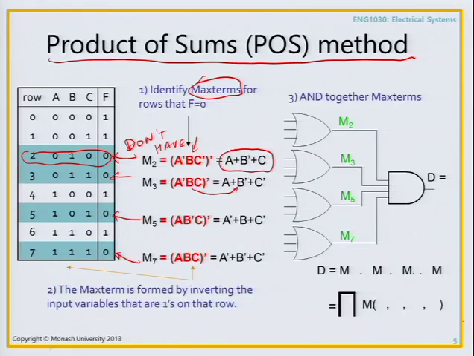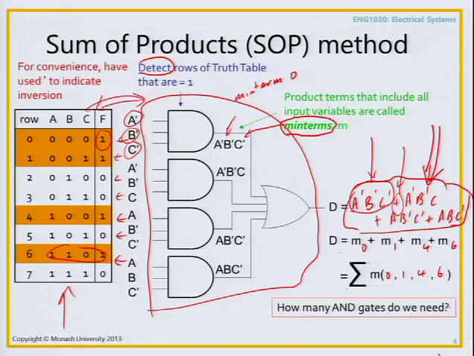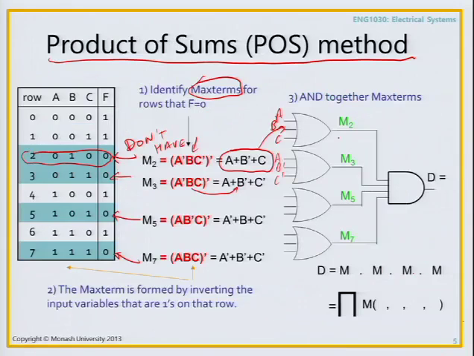And then if I take these and I implement the logic that I was just saying, you get a number of detectors here which detect all the zeros. And these are OR gates. So this OR gate detects A, B prime, C. This OR gate detects A, B prime, C prime, and so on. And you put them all into an AND gate, and this now implements a function exactly the same as what we have in this sum of products method. So this is an alternative way to construct this.